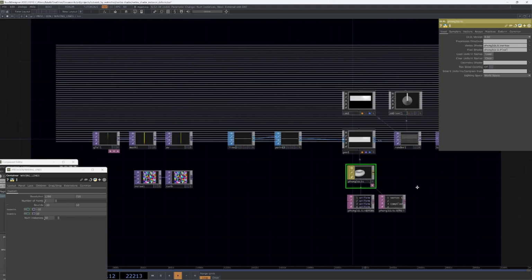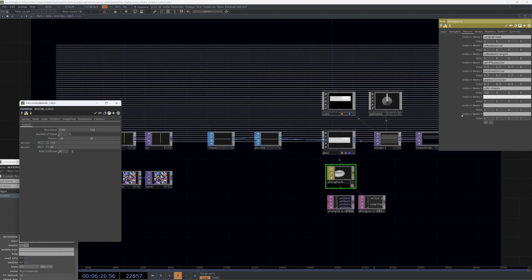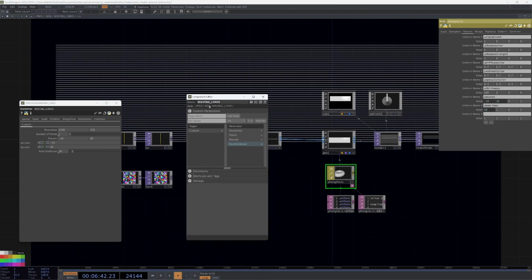So before we start working in the vertex shader, I'm going to add some uniforms. These are added just like uniforms in our normal GLSL shaders, GLSL top shaders. So the first one is going to be uBounds. That one I'm going to drag and drop my bounds parameter to, and just the X and Y. Then we're going to want uNumLines, and this is going to be our number of instances, which I want to rename to number of lines, just for clarity.